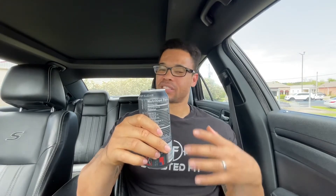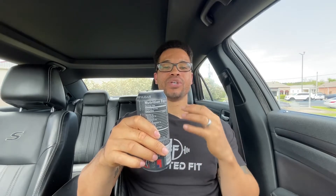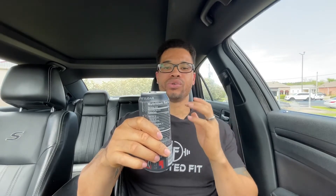The Bucked Up energy drinks are good, man, I'm not going to lie — they haven't let me down yet on the ones I've tried. Make sure you go check them out if you are thinking about trying a Bucked Up energy drink. We're going to give a toast to everybody out there that's thinking about working out. Everybody that woke up this morning — it's a blessing to see another day. You are blessed no matter what you are going through, because you did see another day and you have another day to make things better.